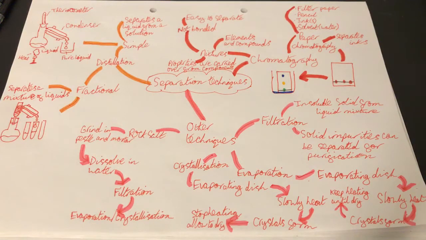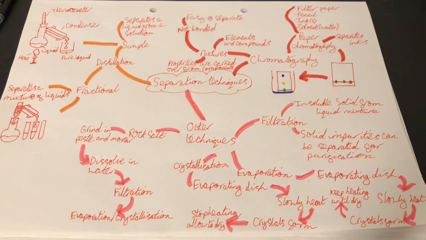All you do is get a funnel, put some filter paper in it, fold it into quarters, and then open it out in a way that I would show you if I did a practical video. You fold it out so that it makes a kind of cone shape, and then you pour your liquid into there, and the solids will get trapped in this filter paper and the liquid will move through. But there's also evaporation.